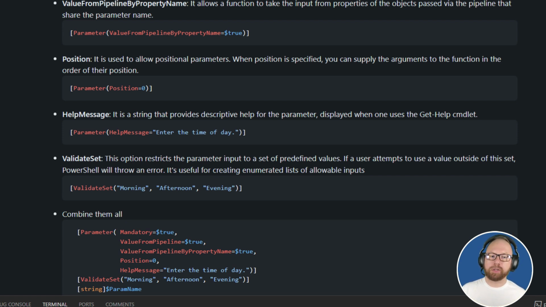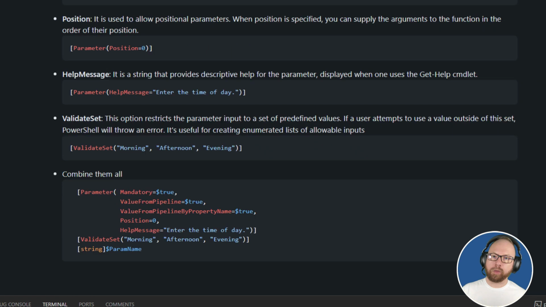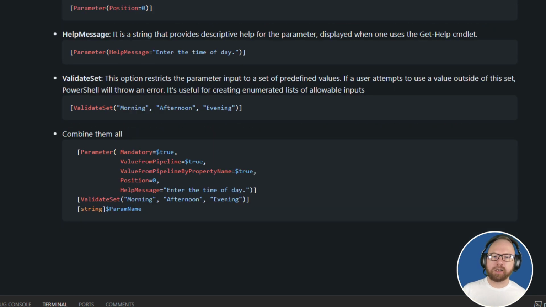Another one is going to be position. Position is what position or what order you're passing data in. So if you were to use like Get-ADUser and you just pass a user to ID after the commandlet without any parameters, you notice it always works. That's because if you were to look at the help of Get-ADUser, the first position or the first parameter is going to be identity, and that's how it knows how to process that data. And that's how you would use position. You would specify this on each one of your parameters and what order you want them to go in.